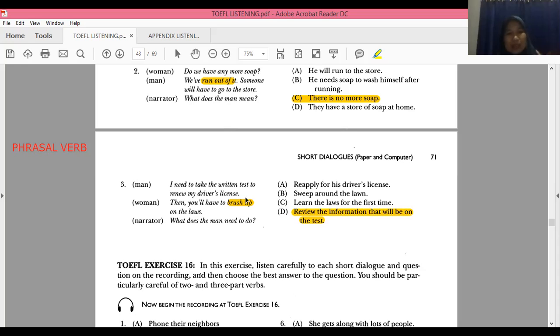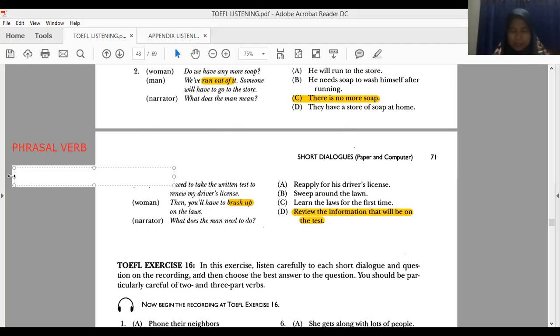Yeah, two and three. Oh, this one has two-part verbs. Yes, number three only one. Three-part verbs are rarer, usually there are only two. What else? Maybe you have also seen verb plus preposition. Even though it is one verb, if the preposition is different, the meaning is different. Like this.